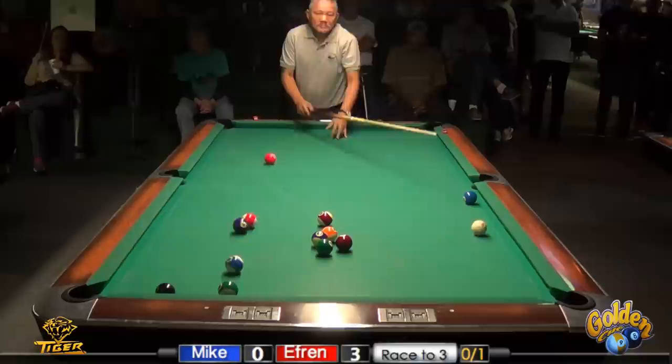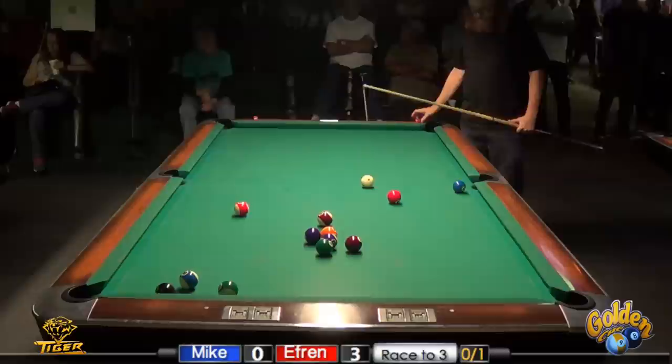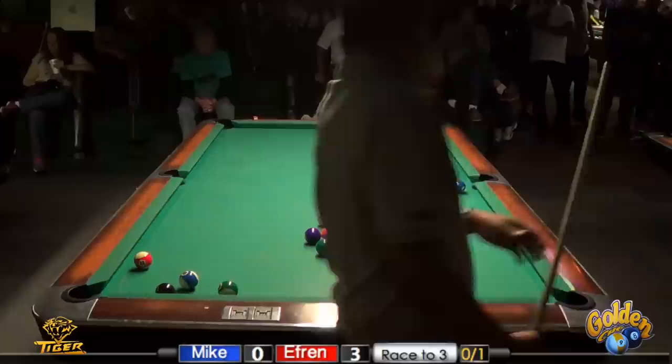Swing and a miss. I don't think Efren likes that three ball because it's the second time he missed it. I tell you what, though. I saw him shoot, or was it the eight ball the last game? Yeah, I think it was an eight. I saw him shoot a shot on you that I can't wait. It's a simple shot. I've shot the shot before, but I haven't shot it from the position that he shot it in. I never thought of shooting it from that position before. And when he shot it, I saw the purpose in the shot. And I can't wait to get back to practice that shot or to shoot it myself.